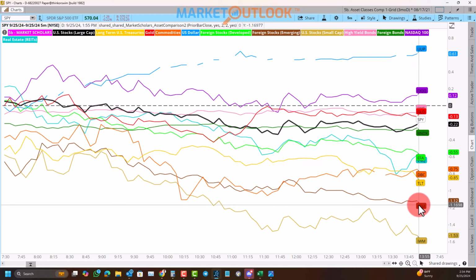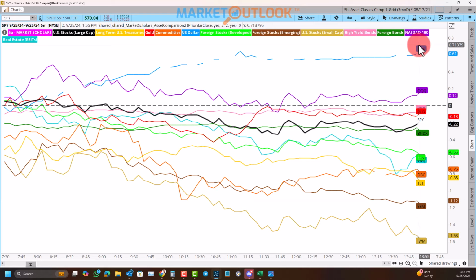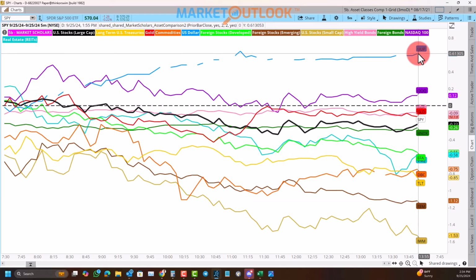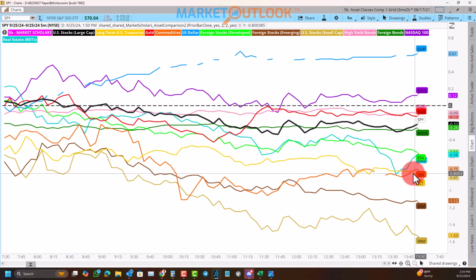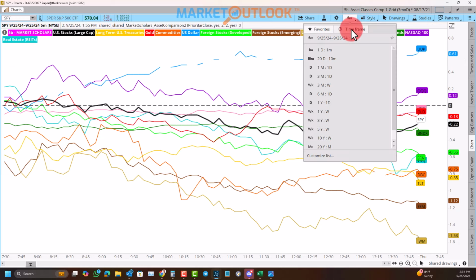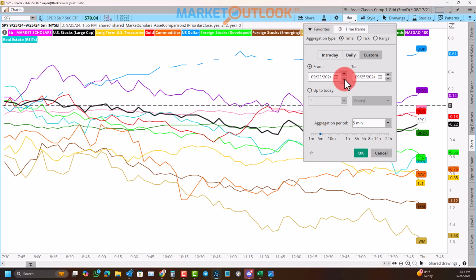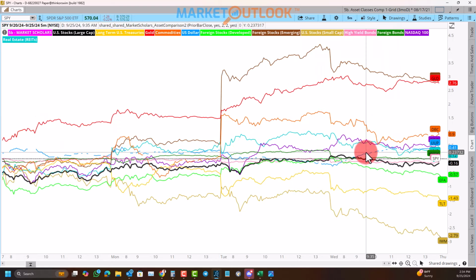EEM had done so well yesterday after the China news. It had rebounded, but is back down because of pretty significant strength in the dollar. Also, a pretty significant increase in yields despite a drop in commodities today. And you can see what gold is doing. Let's go back to the last 4 days of weakness that we've had in the Russell 2000, so 1, 2, 3, 4.